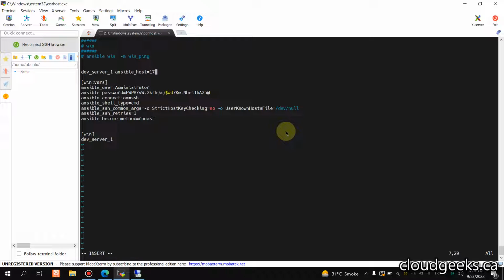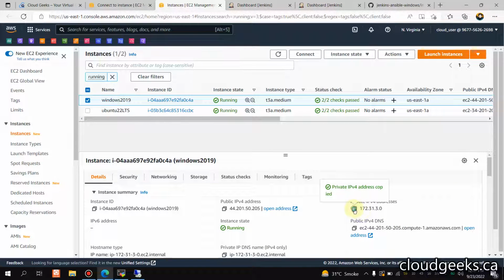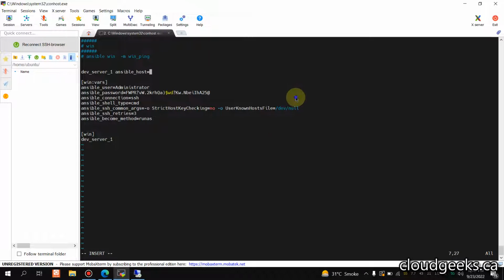Previously I was testing this with a different machine, so I need to update the IP address. So simply I'm going to paste, sorry, I press shift insert here, and I'm going to also update the password.